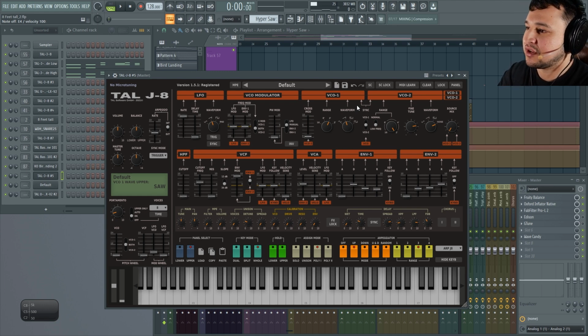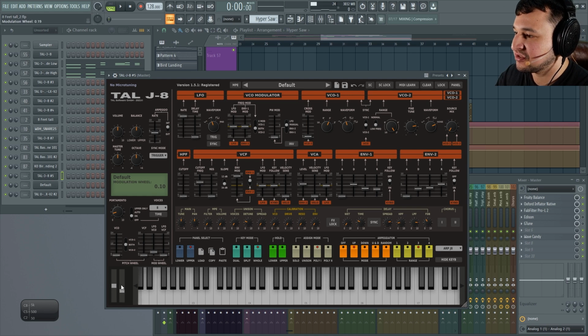So basically this is how you connect this mod wheel section to modulate the pitch over here. We can additionally use it to control the VCF, the filter, and the LFO VCO. So this is quite cool. Again, we can do lots of modulation further than you can think, because think about this. We have this wheel right here, and we can use it on both things at once, and also this wheel over here. So with these two wheels, we can modulate lots of parameters that are affecting each other. Really, really cool.